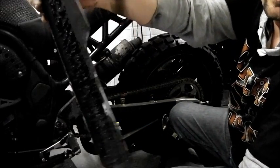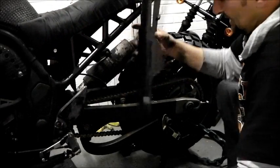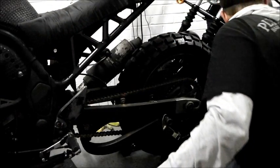And that is why you have a chain guard. You haven't seen that before? Well, that would be up your ass, which isn't nice.